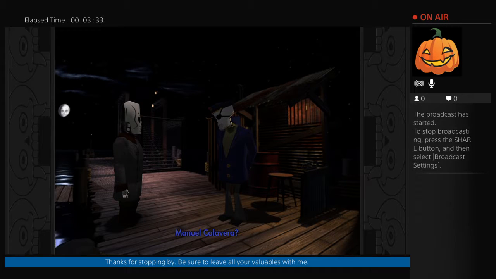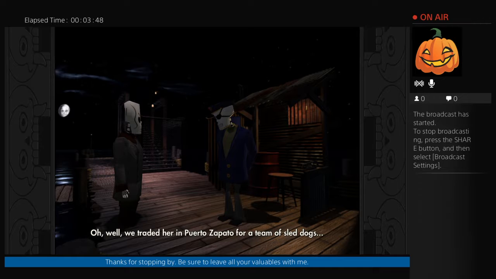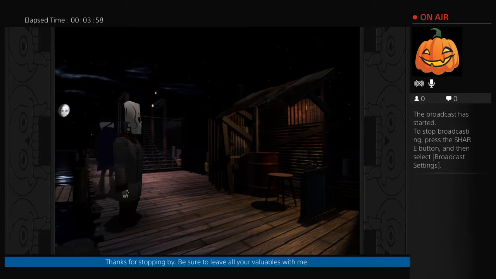Manuel Calavera? Well, what happened to the Limbo? Hate to tell you, Velasco, but she went down at the Pearl. But we found a new ship, the SS La Mancha, and managed to... The La Mancha? My old rusty bucket. Where is she? Oh, well, we traded her in Puerto Zapato for a team of sled dogs. That does it. I'm out of this stinking mob town. But... Thanks for finding my baby, Manny. Puerto Zapato, here I come.